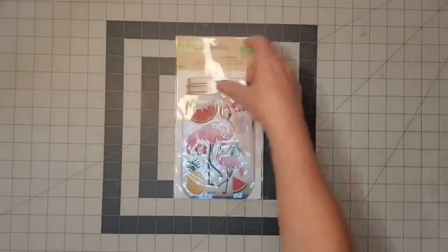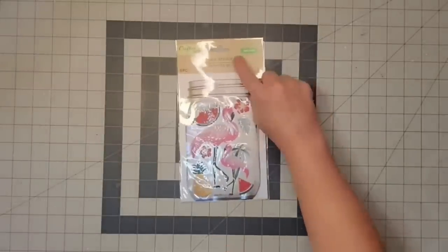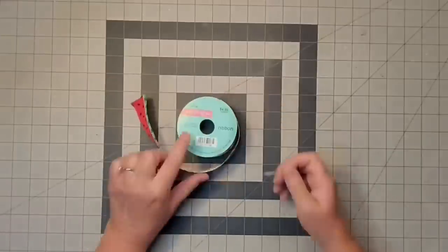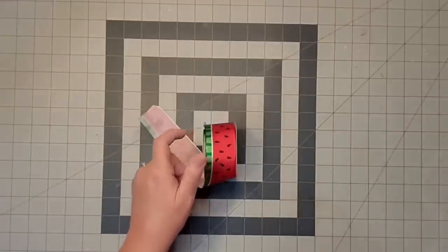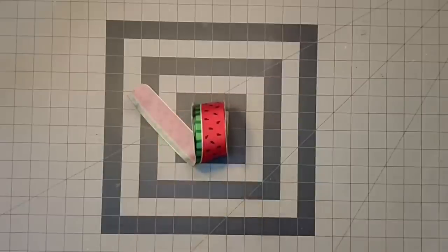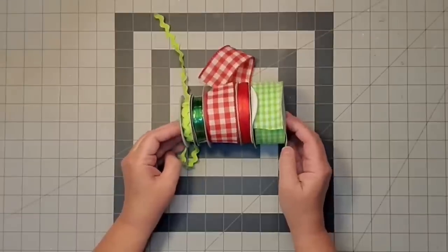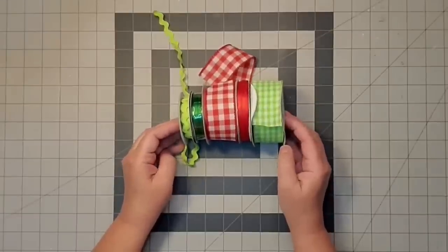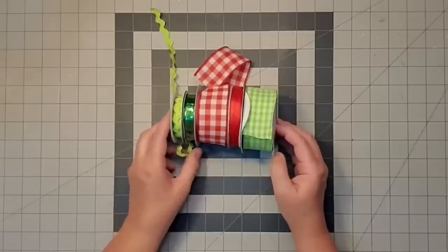I'm also going to be using a couple of these glass stickers that I got at the Dollar Tree, the watermelon ones. This watermelon ribbon that I got at Hobby Lobby when it was on sale, I think it was 50% off. It's 1.5 inches wide. It is not wired. I'm going to be using an assortment of ribbons in red and green that I pulled from my stash. They vary from 1.25 inches to 3/8.